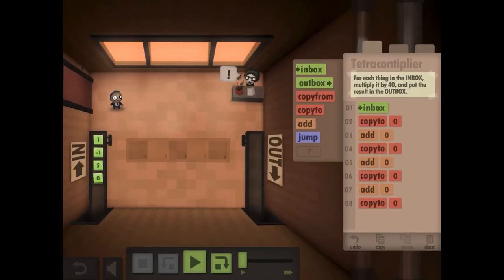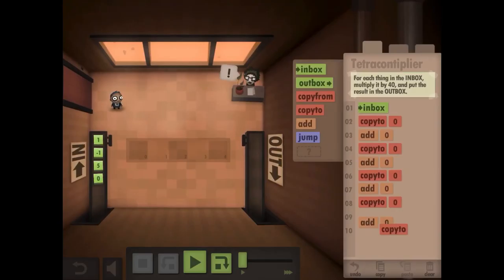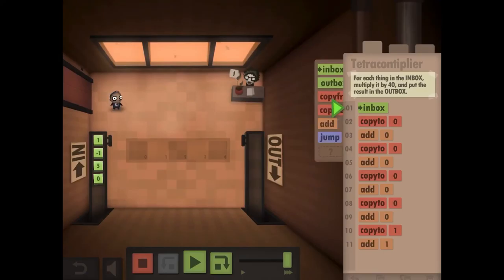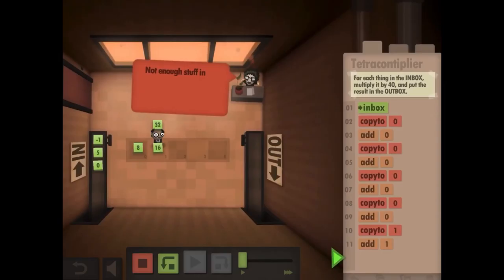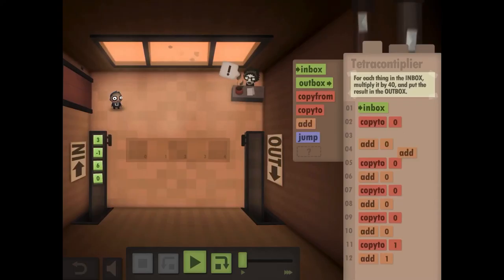now we copy to 1, and then we're going to add 1. So let's see what that gets us so far. 2, 4, 8, 16, 32, and then what we need to do now, that will break of course, but we're on the right track. So we're going to add it to our limits at 0, take it to the outbox.